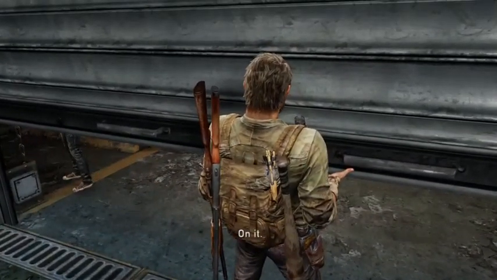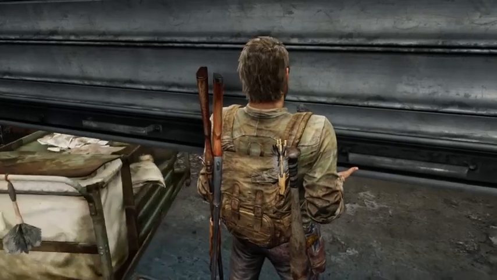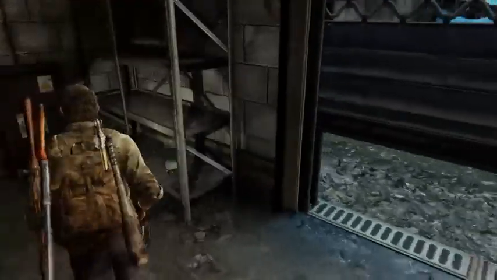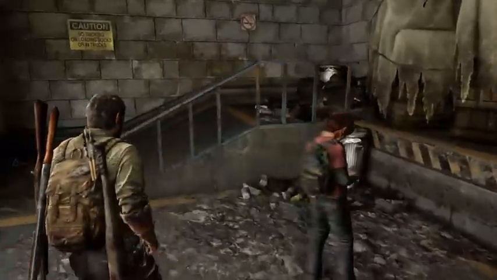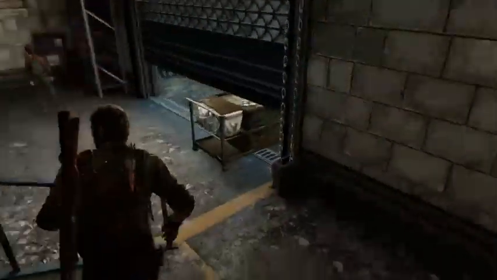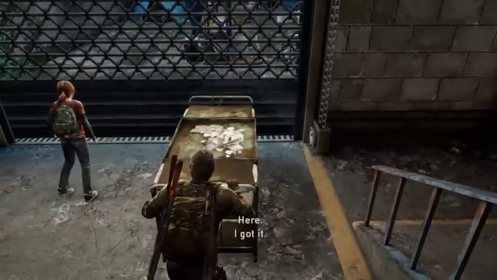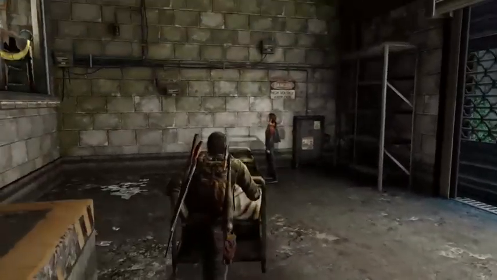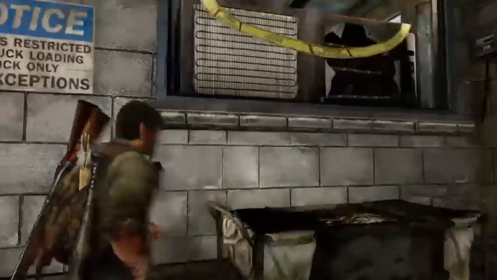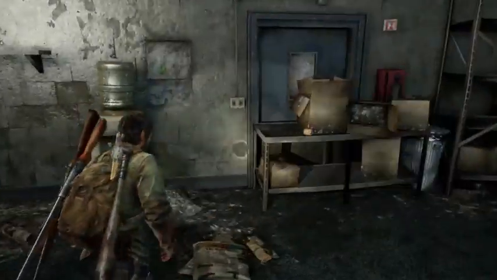Thing, Ellie. On it. Stupid chain of stuff. Hold on. There. It's good thinking. Lot of gears. Help me open this. Here. Got it. Just gonna set it up against the wall. Pretty sure that's where it's supposed to be. Yeah, I figured all the gears were pointing towards a workbench.